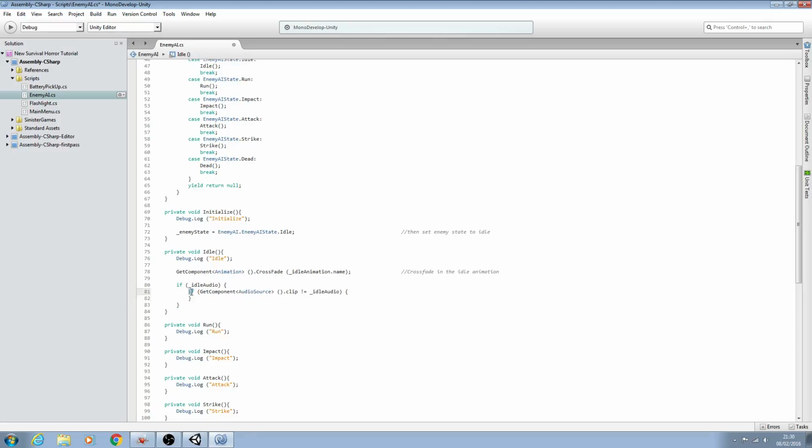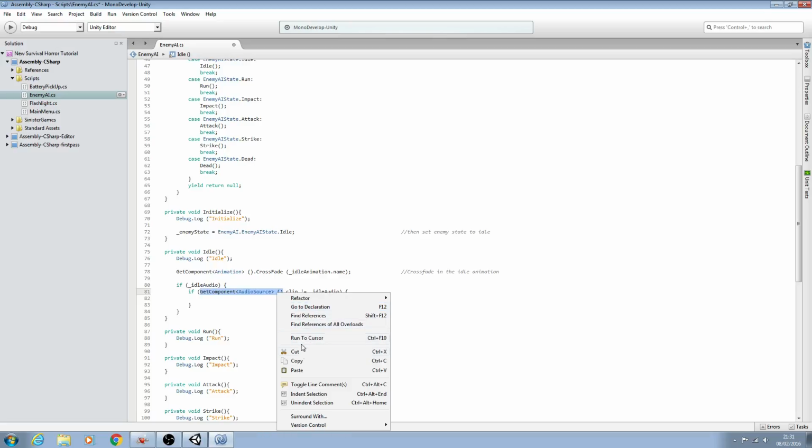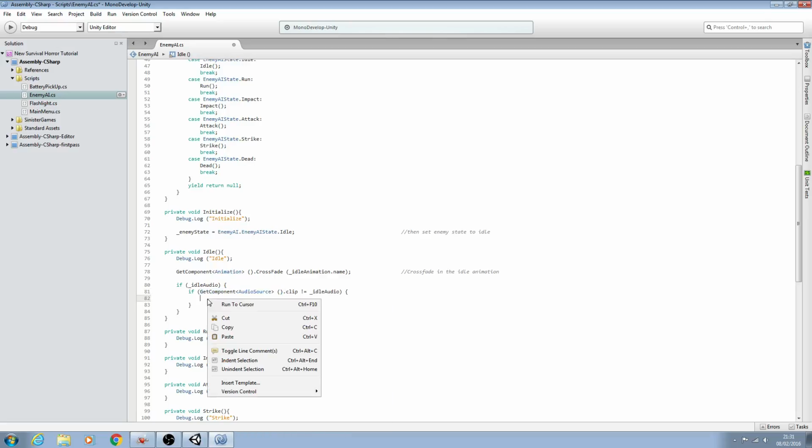So we're saying if, once we get the audio source component, if the clip does not, that's what the exclamation mark means, equal the idle audio, we'll come inside the brackets and we can just copy the get component, audio source and the brackets here, and we'll paste that in.